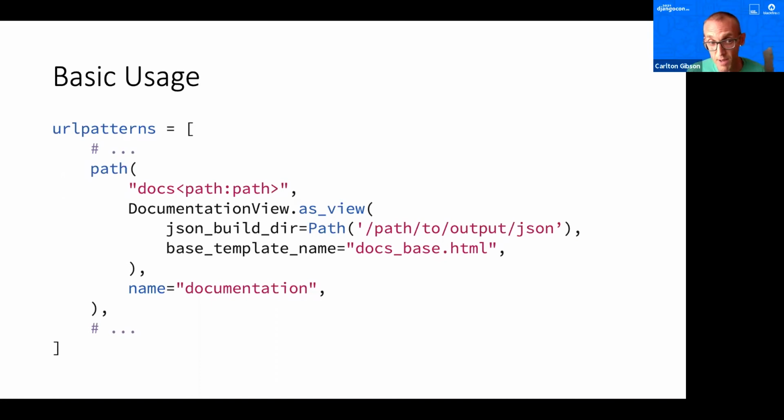The JSON build dir argument here is a path to where you've put your output from the Sphinx builder. I put this in a setting, and I have one for local and one for production. Local is just the build dir inside my development project, and the production is just wherever I put it on the server. The base template name is how you tie the Sphinx docs into your site's design. You need to provide a base template with title, doc, table of contents blocks, and so on. Django Sphinx View then has its own template that extends your base template, and it injects the Sphinx-rendered content. Also here, you could pass a template name if you wanted to customize that last bit, if you just wanted to use your own template entirely.